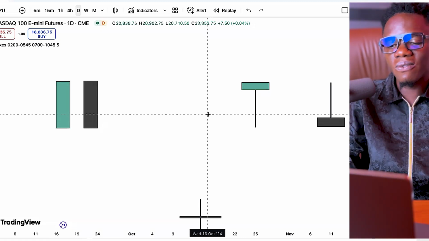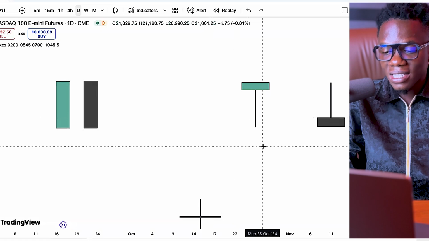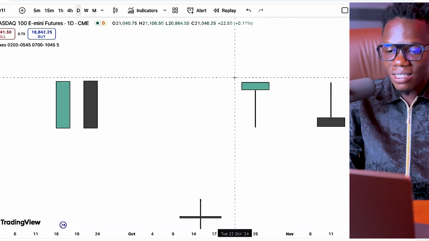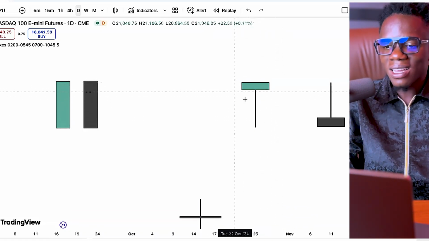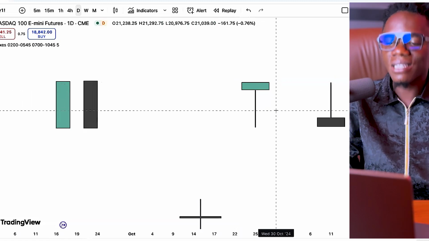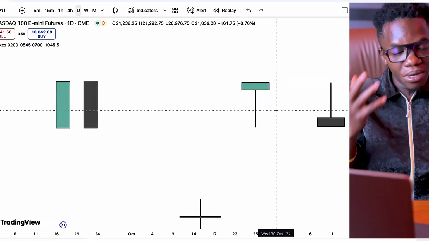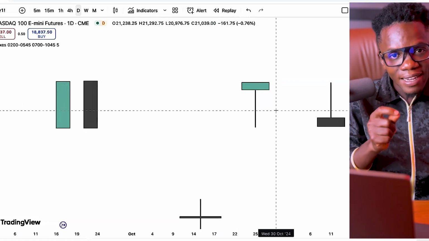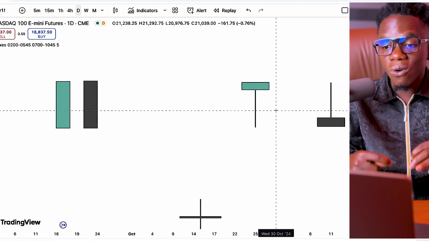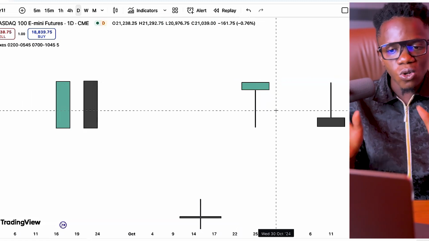All right, because obviously it's not enough for you to just see a pattern in the market and say, oh, this is rejection in the market, bullish rejection. So at this point, the buyers have dominated the market, so let's jump on the buy. And meanwhile, the bias of the market for that day is bearish. So it's not just enough for us to see a pattern. We don't trade that way.